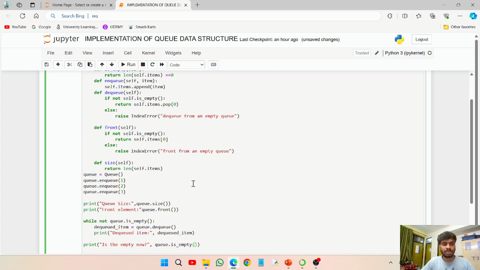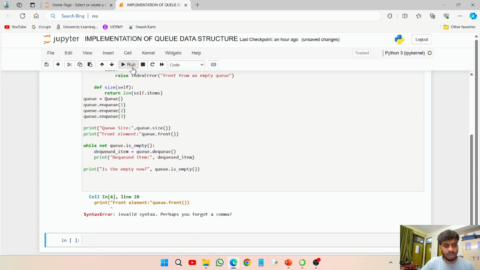So basically this is the code. So let's run the code now. We forgot a comma.